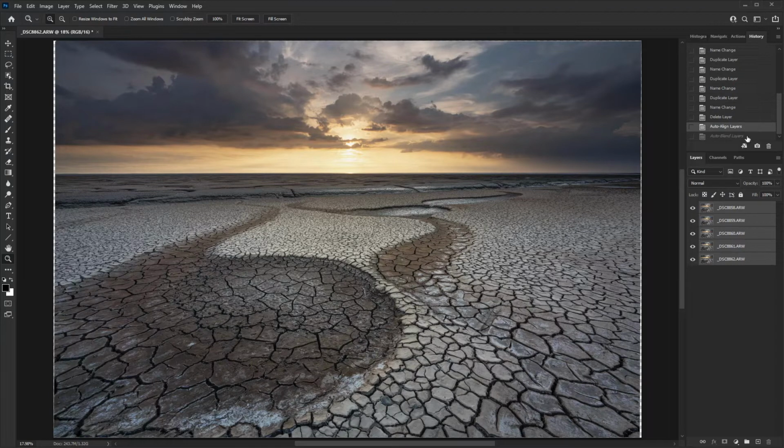So what we need to do now is identify which of these layers occupies the area where the jagged edges have occurred. With a shot where the jagged edges occur in the center, it's a bit trickier to find, but you can just zoom in and then turn off the visibility of each layer until you find the one that occupies that area. For this particular shot, I know that it's the sky area, so that's going to be the last shot taken. So what I'm going to do is click on that layer and hit Control and J.